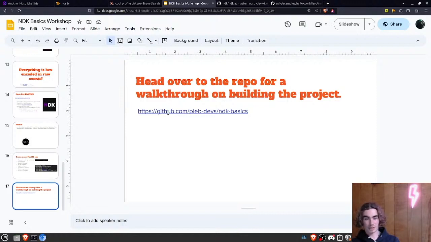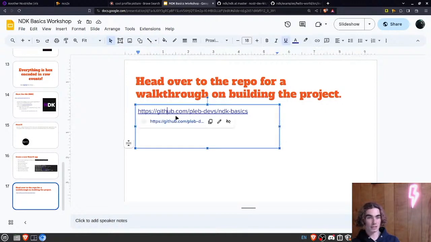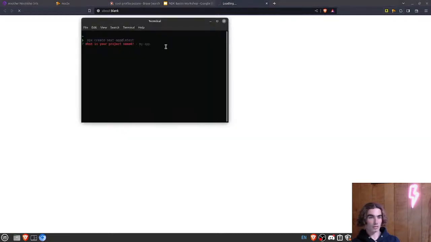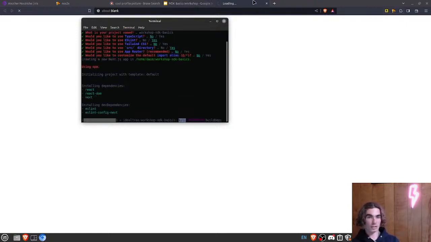So go to pleb-devs/ndk-basics, and you will get to the repository for this project, which just has everything you need to copy and paste and get it going. I think I already have one called NDK Basics. Create this. We'll say no on TypeScript, yes on ESLint, no on Tailwind, yes on source directory, and no on app router. No on import alias. That will create that for us.